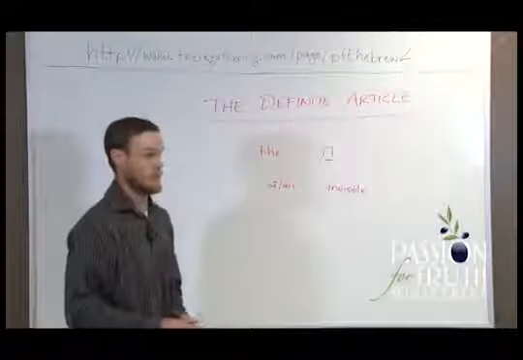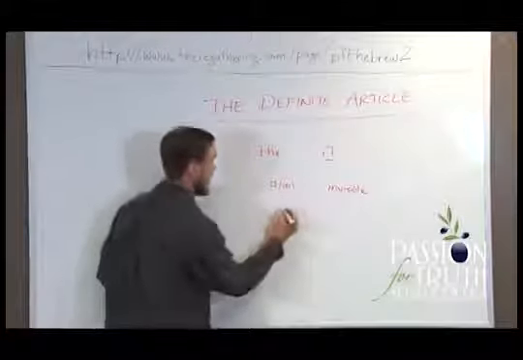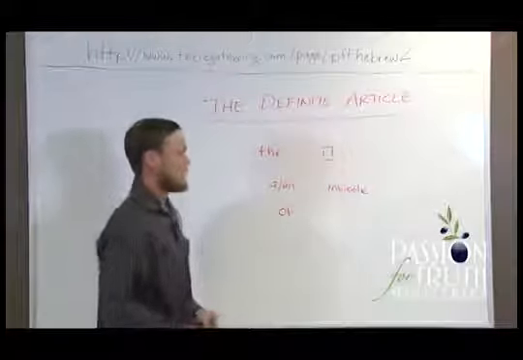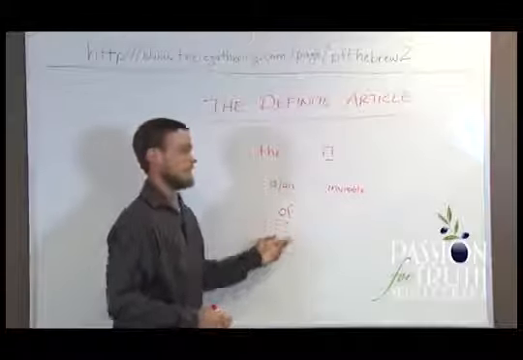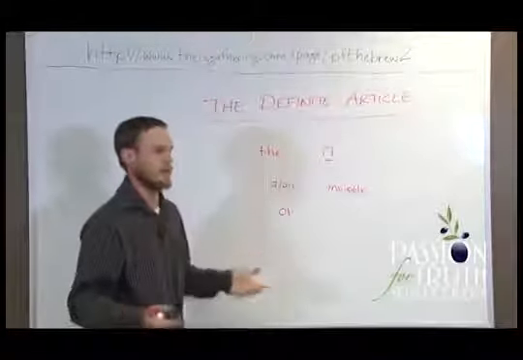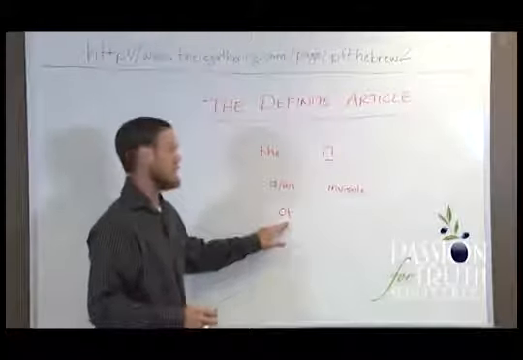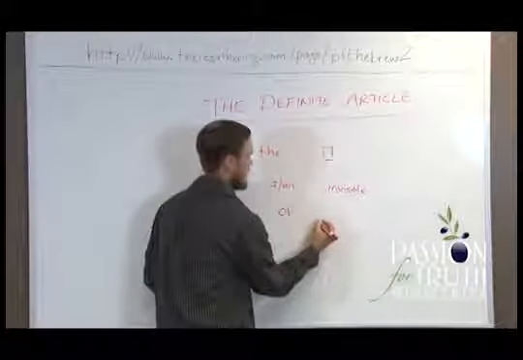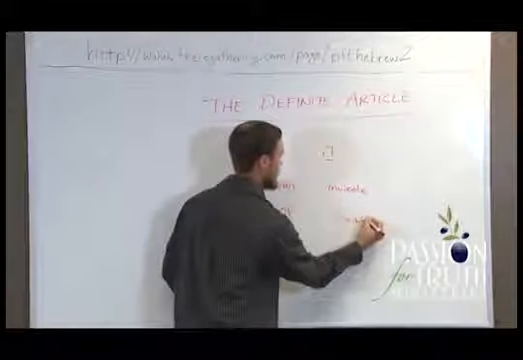There are other invisible words as well, and some of them are much more significant than a or an. One of them is of. Now, in modern Hebrew, there in fact is a word for of, in the sense of, you know, a man of the city or a man of God or something like that. In modern Hebrew, there is a preposition for of, but in ancient Hebrew, there is not. So I call it an invisible word.